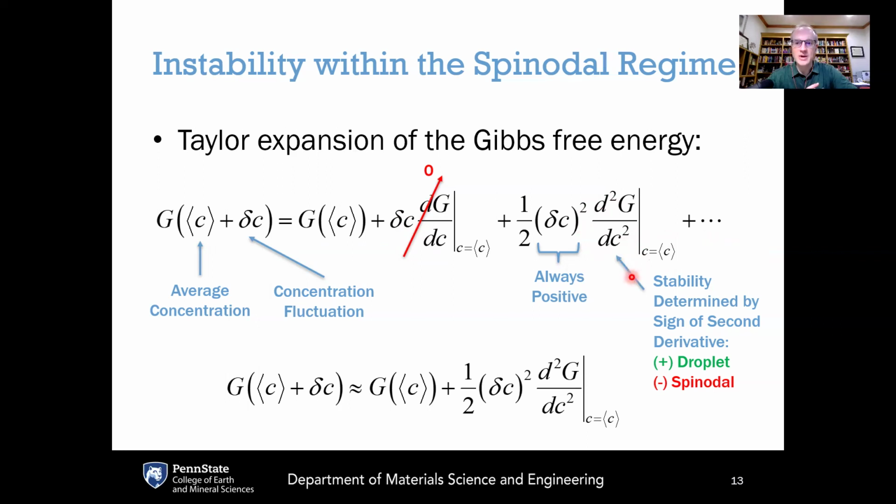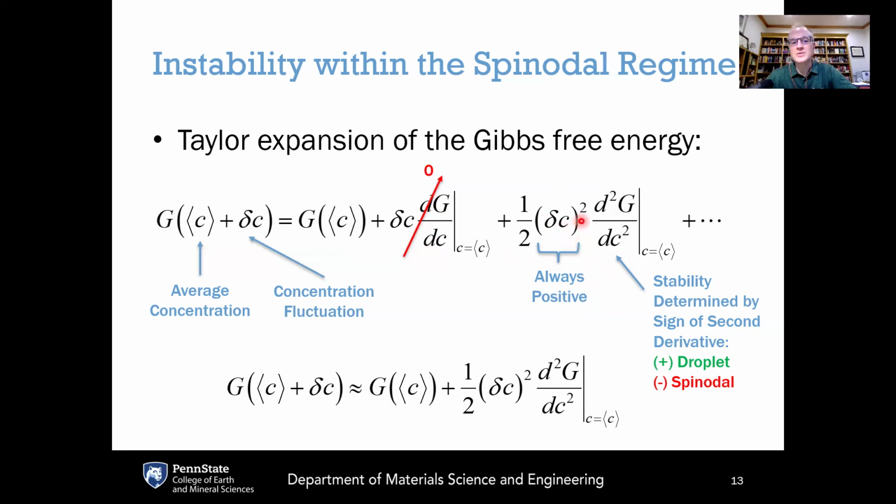And what else do we know about these concentration fluctuations is that they are just as likely to be positive as they are to be negative. So in an average sense, this delta C is going to be positive just as much as it is negative, and the contribution from this first derivative term is going to be 0. So this linear term actually goes away. But in this quadratic term, the fluctuation is squared. Whether the delta C is positive or negative, when you square it, that's going to give you a positive number. So this second order term is actually the most important term because this is always positive.